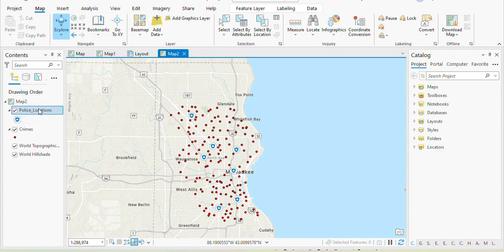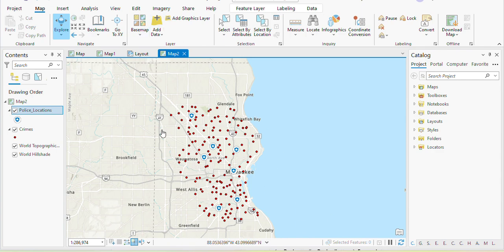I have police locations, which I had changed the symbology already to this because they look more like a police badge. And also I have crime points, where a particular type of crime must have taken place in these surrounding areas.